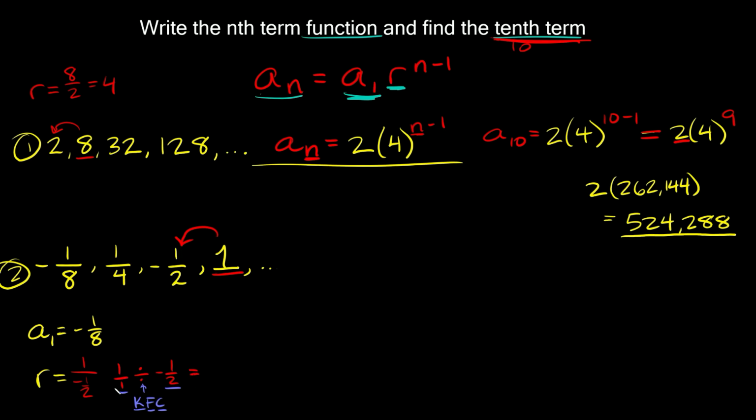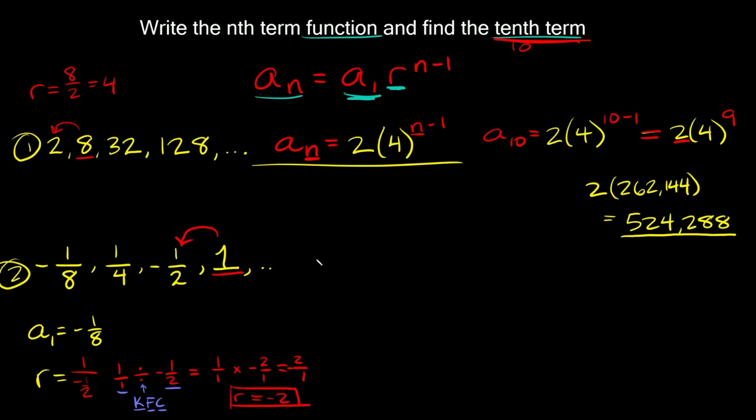So then this is going to be equal to keeping the first one as it is, right? We're going to flip the second one. So this is going to be -2/1, right? Still negative. And then we're multiplying, okay? So then on top we have 1 times 2, which is 2. And on the bottom we have 1. And remember, positive times a negative is a negative, right? So we get -2/1, which is just equal to -2, right? So our ratio is equal to -2.